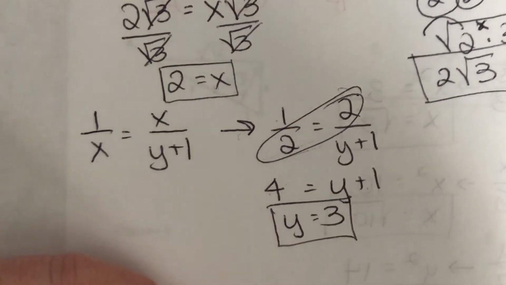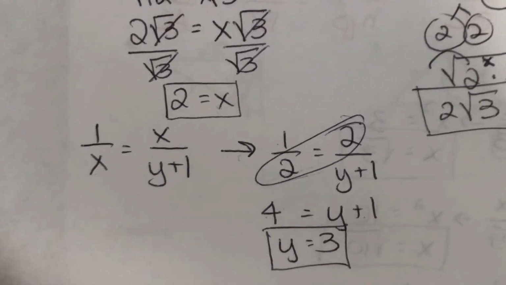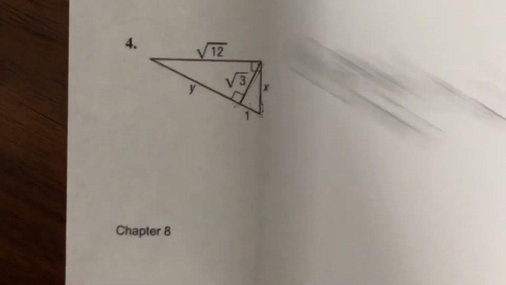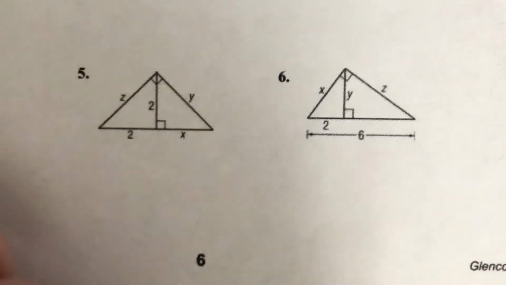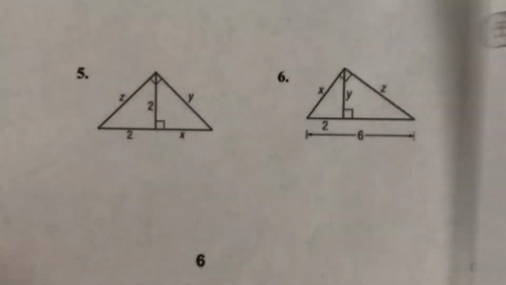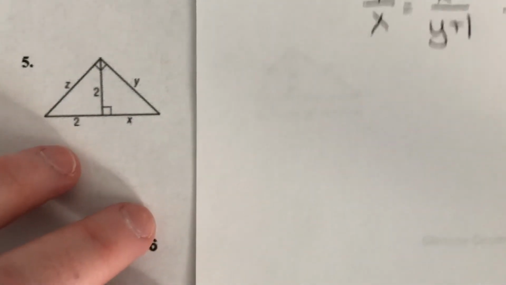Okay, I hope you were able to follow that. It wasn't difficult, but mixed in here with this geometric mean stuff, it gets confusing. All right, I promise you the next two are strictly geometric mean. They're not goofy like that. All right, number 5. Let's scoot it over, give myself room.